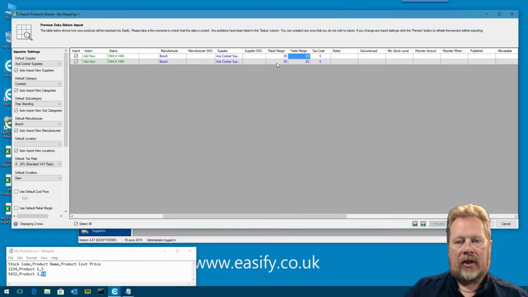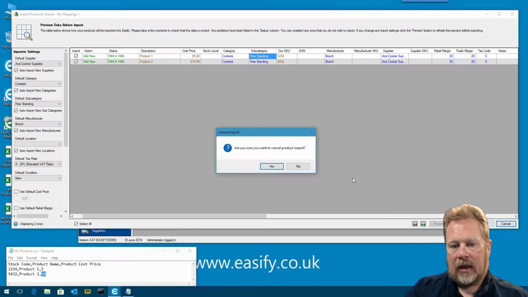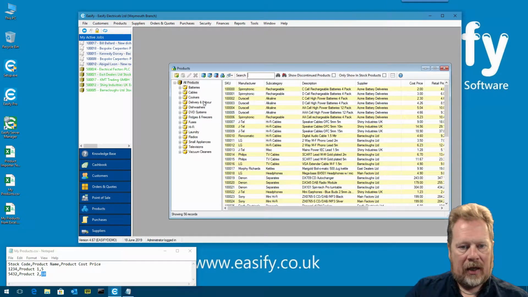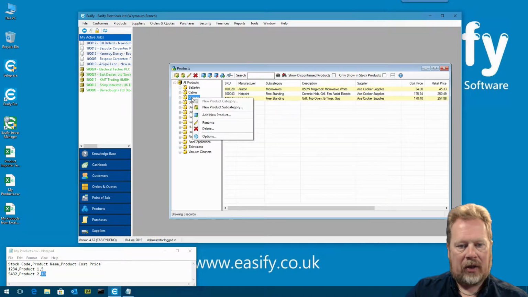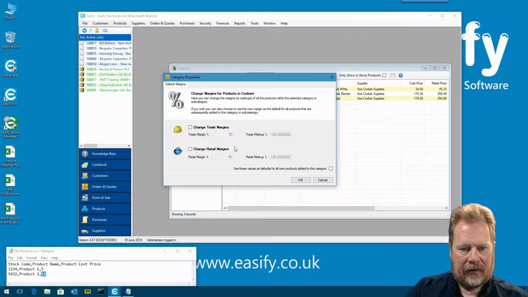Well, these are actually pulled from the category. So if you remember, the category is cookers, subcategory is freestanding. We cancel that, and we go to products and we look at cookers. If we right click cookers and do options, you can see that there are some default margins set there. And these are 55 and 55.